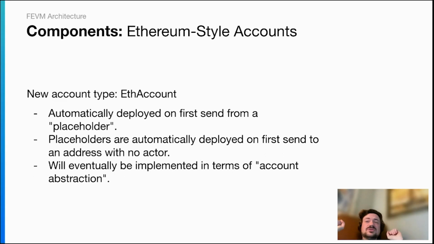This is really confusing, and I apologize for this. But another way of thinking about this is basically when you first try to send a message from a placeholder that doesn't have an account there, just a placeholder, the FVM will effectively temporarily deploy an account there, and validate that the message was valid to be sent from the ETH account. If it was valid to be sent from the ETH account, it will then leave the account there and process the message. If it wasn't valid, it'll say, well, the message wasn't valid in the first place.